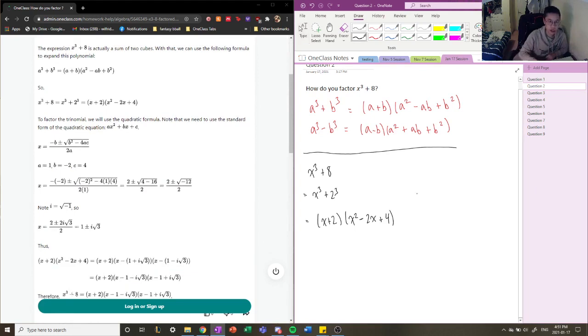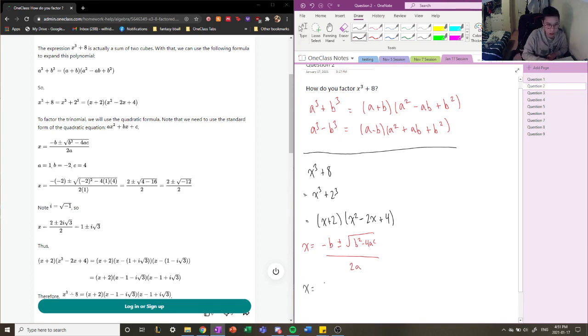Okay, so the quadratic formula is going to be used here, and the quadratic formula states that the zeros of a quadratic function can be found by calculating this formula, which is negative b plus or minus the root of b squared minus 4ac, divided by 2a, where a, b, and c are the coefficients of our trinomial here. Okay, so we're going to use this in our example.